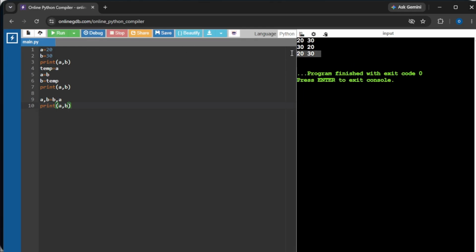See, it again got interchanged. This method also works. Python does this internally. We will understand more details about it in further lectures. Just remember, this Python shortcut is very good. Python developers use this almost all the time.